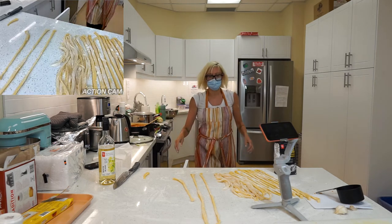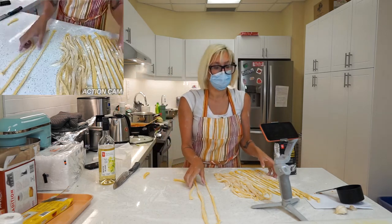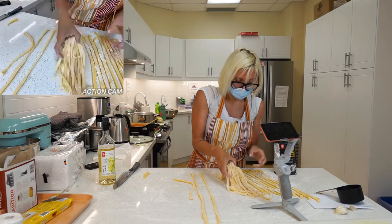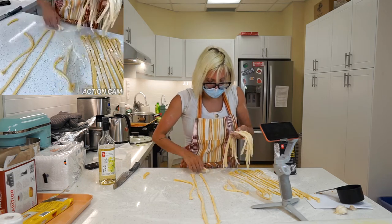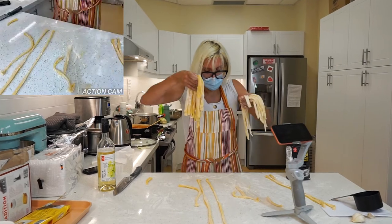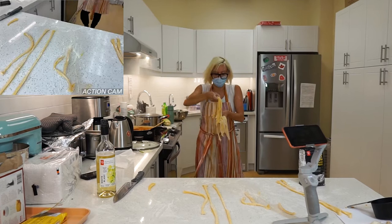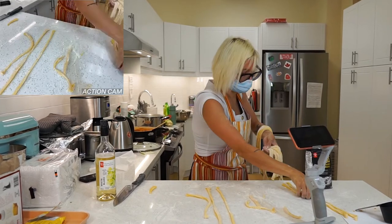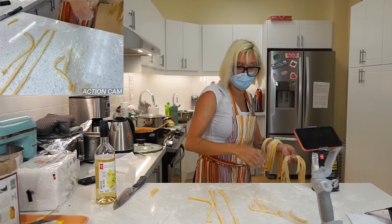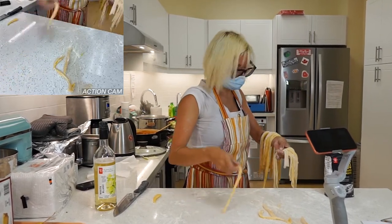Carl's gone, so I'm going to bring my pasta over here. Usually you would lay it out on a tray, but we are not going to do that today. We're just going to grab a bit of the pasta. All right. And we are going to drop it in. The water is at a rolling boil here. So we are going to drop it in. You look so professional.